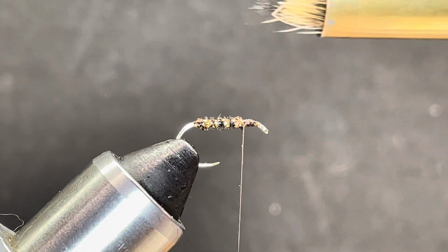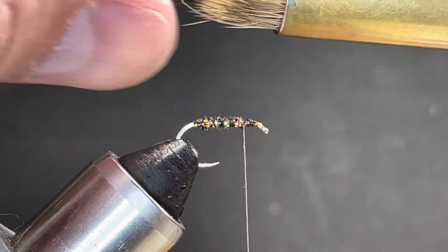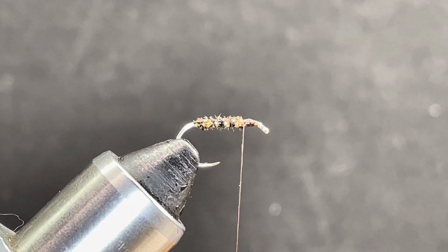Okay. Let's do that again. Got a couple duds up front. All right, one more time. Usually 2 is really what you need. Sometimes I'll even go as many as 3 or 4, depending on how nice I want the fly to look. And you just kind of repeat the entire process over and over. Clean, stack, clean, stack.